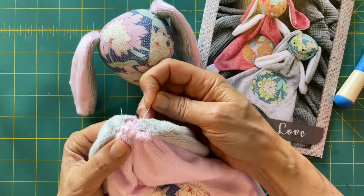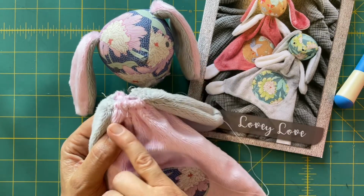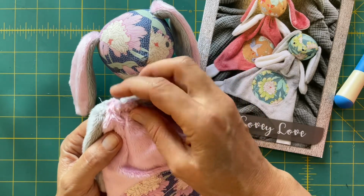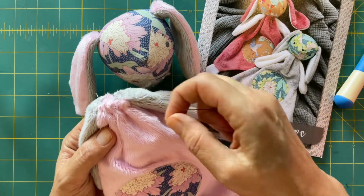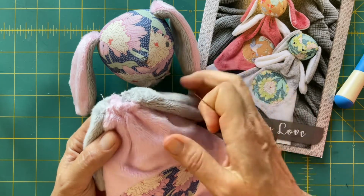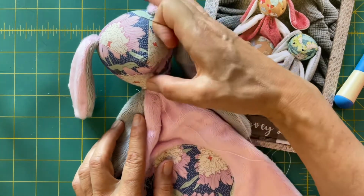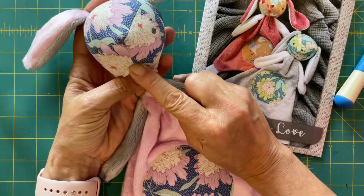Now I'm taking that first stitch in the very centre of my front. So you can basically just eyeball that in between your two arms and take your first stitch in there. And as you'll see, I'm working probably around 1/4 of an inch from that top raw edge of the neckline. Once I've taken that first stitch into the centre part of my body, I'm going to take my first stitch into the centre part of my head front.